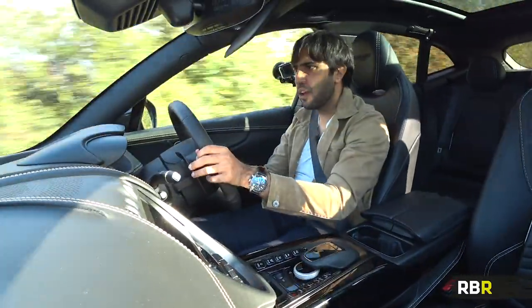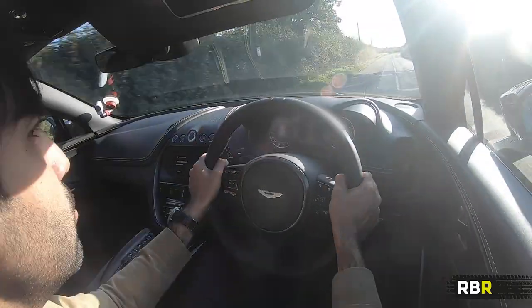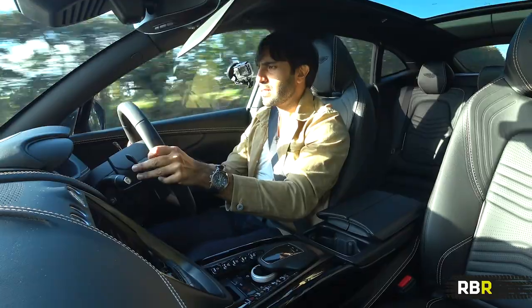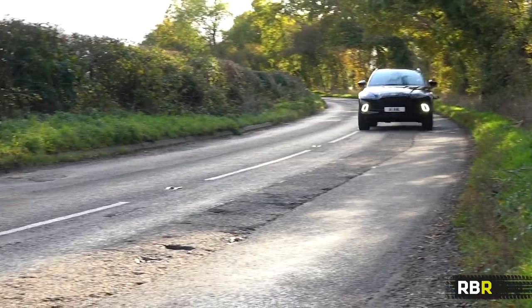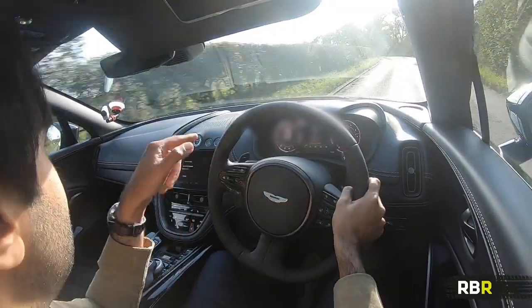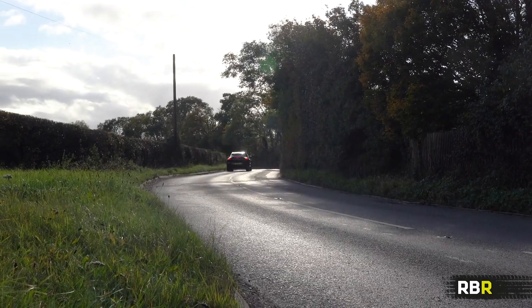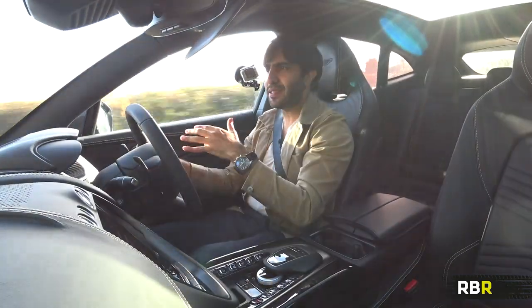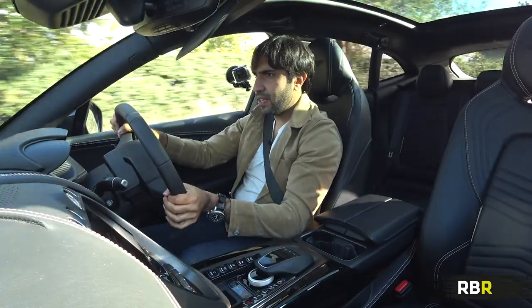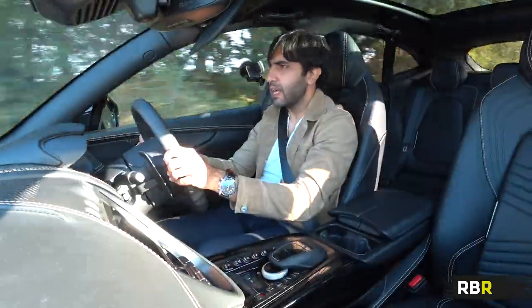First of all, steering is a lot better than the Urus — it's on another level, and for me that's always the first thing. It really annoys me when you have a very powerful, otherwise pretty dynamic car, and the steering is poor. That is simply not the case with the DBX. It's got some nice feedback on the steering wheel, not quite as much as say a Porsche Cayenne, but a lot better than its direct rivals — the Urus and the Bentaygas of the world. You can really feel how much that active anti-roll stabilisation is doing work, because you don't get much body roll at all. Very, very good at controlling the weight — you don't feel any roly-poliness that you'd normally feel in an SUV, and the shorter height of this car really helps in that regard as well.